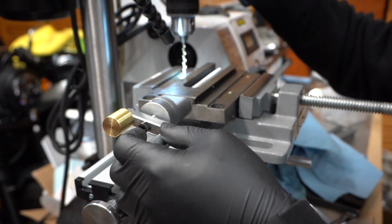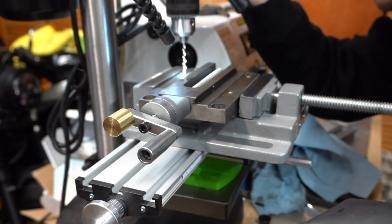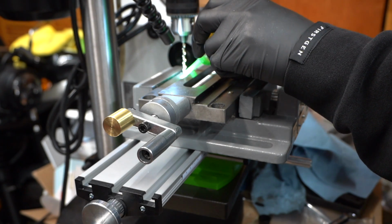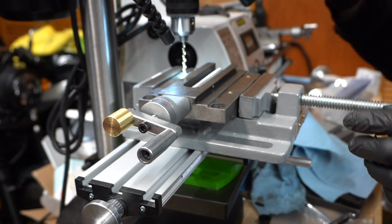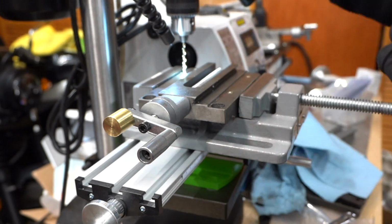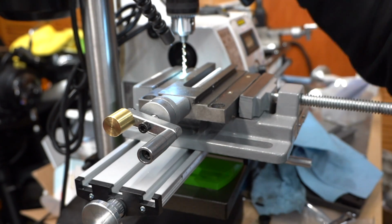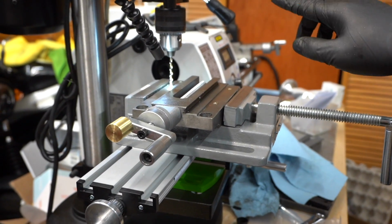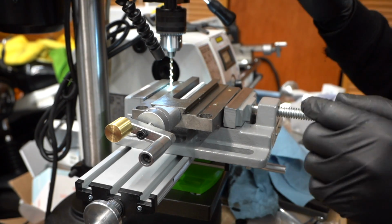So let's find out where. Looks like right there, and then I'll add just a touch of cutting oil on, and we'll drill in roughly, I don't know if you can see it. No, you can't. So on my drill press there's a little gauge here that shows the depth. Let me see if I could, right there. So I'll probably go in about a 1/4 inch.